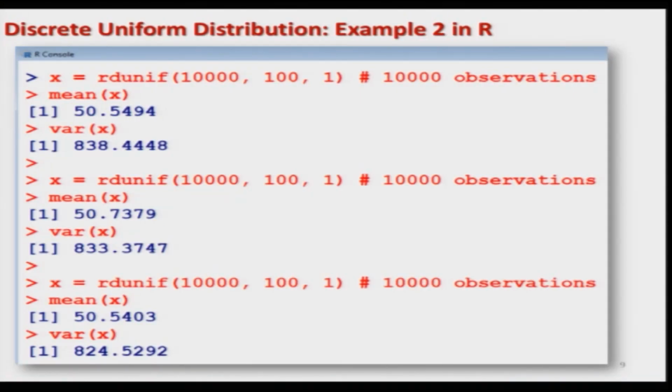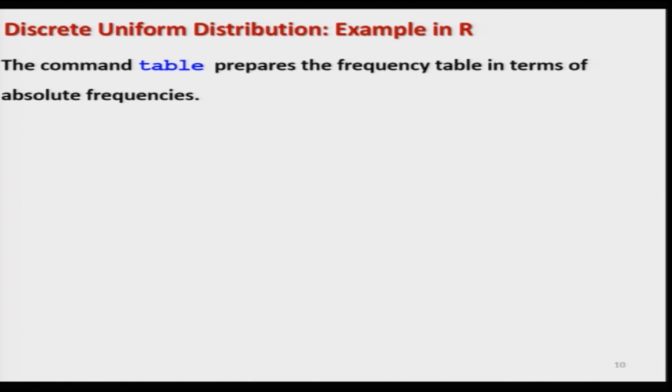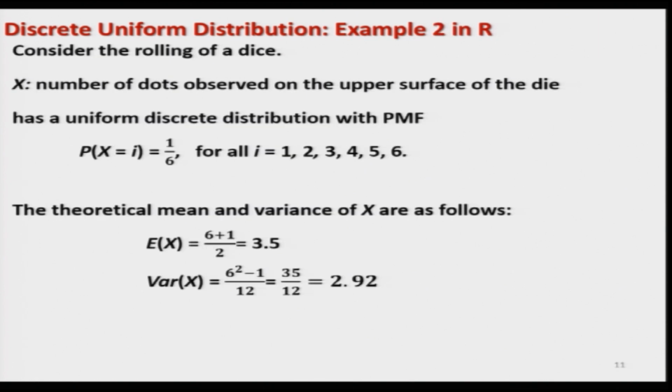Right. So, we come back to our slides, and now I am going to use the command table, which you know is the command in our software that prepares the frequency table in terms of absolute frequency, and you can also compute the relative frequency, and relative frequencies are a good estimate of probabilities, which we have already discussed.